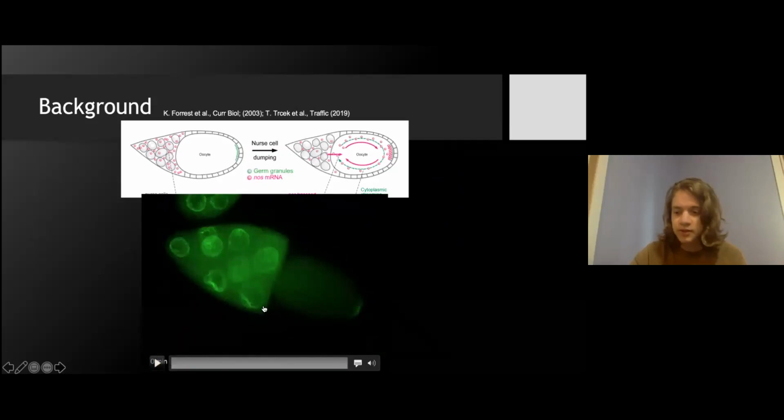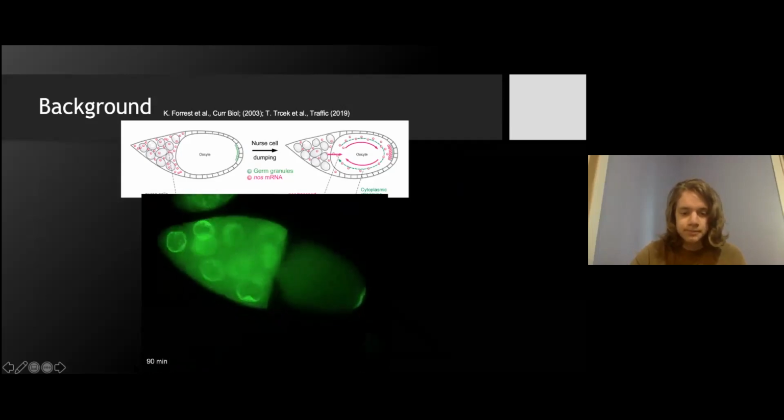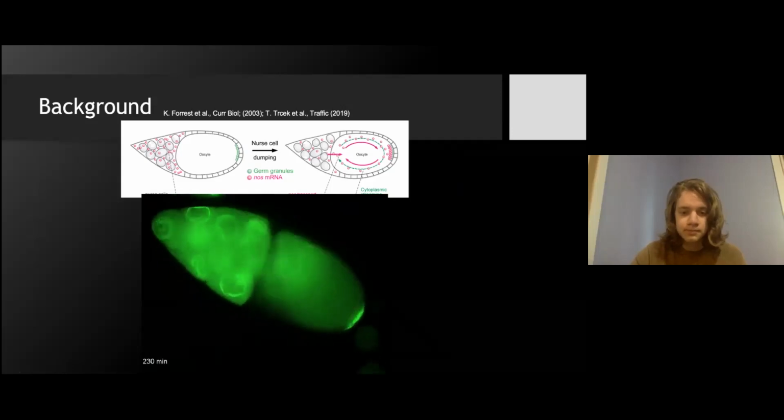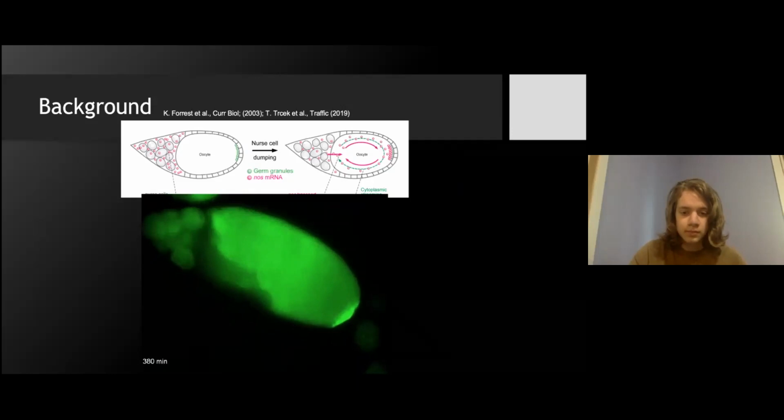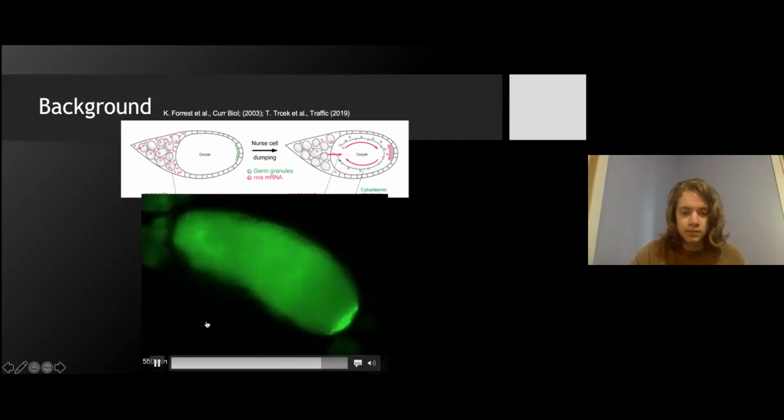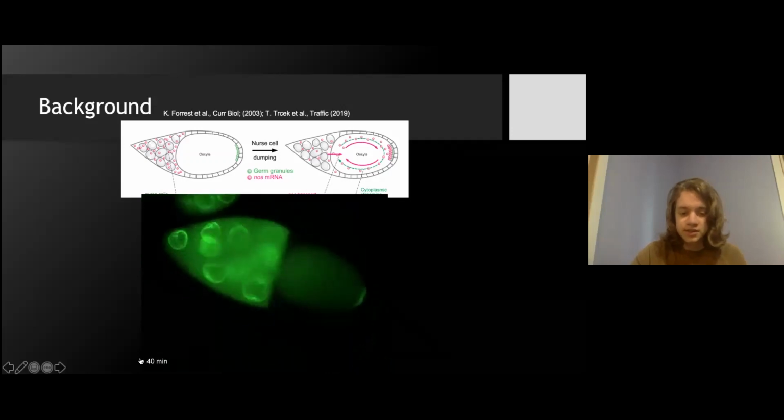Jumping ahead a little bit here in the video. So in normal oogenesis, the somatic nurse cells, which you'll see around here, provide nutrients to the oocyte until the end of stage 10, which is when they go through programmed cell death, and that allows all of their nutrients and the space that they formerly occupied to be consumed by this growing oocyte. And so we can see that here in the video. These are our nurse cells. This is the oocyte. And so this process is called nurse cell dumping.